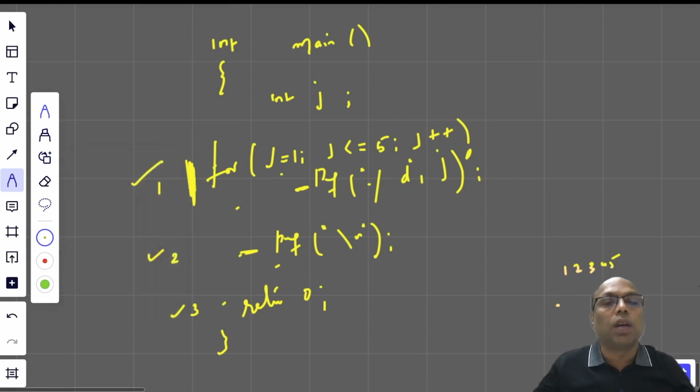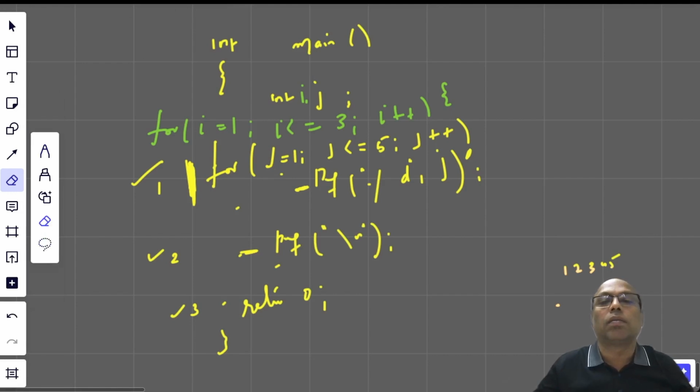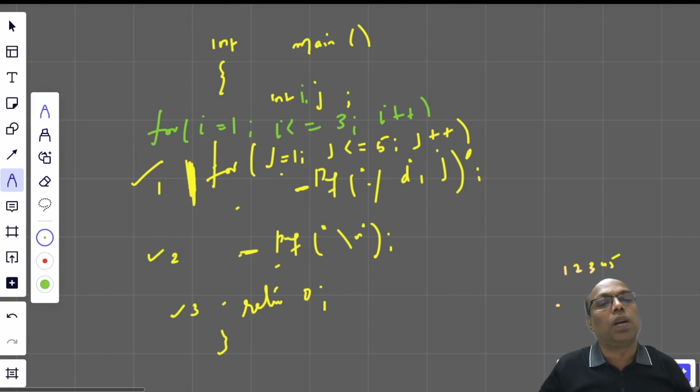Now what I'm going to do is add another statement on the top. I put a for i is equal to 1. I declared i here. i is less than or equal to 3, i plus plus. I'm not putting a brace. Now if you ask how many statements I have in my program right now, my program has only 3 statements.